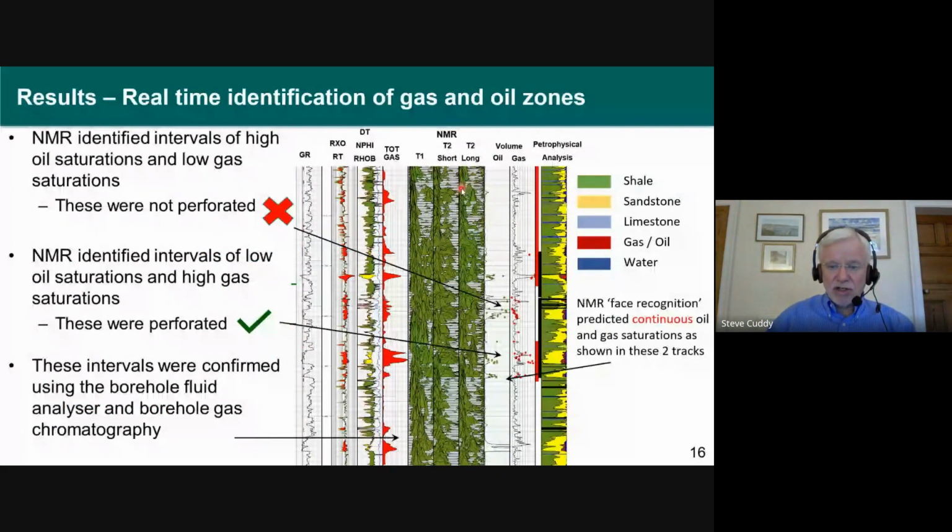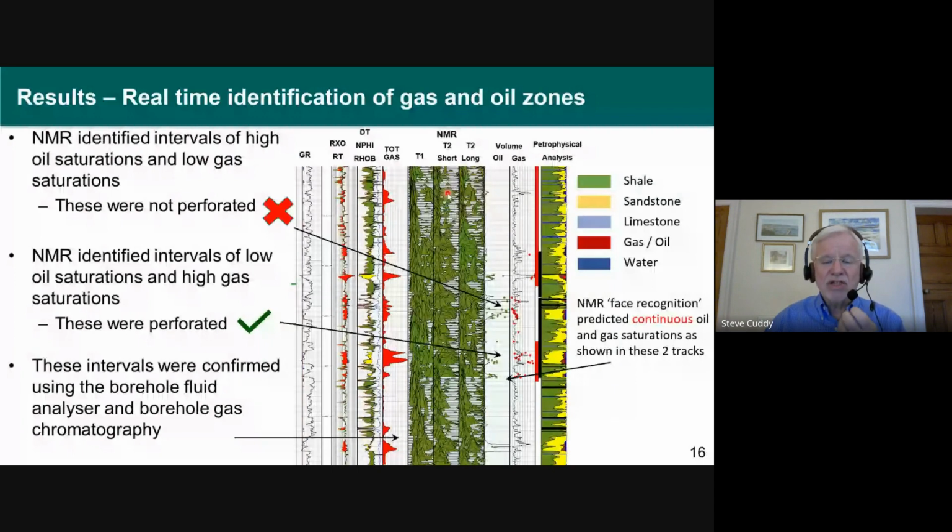The NMR is shown here. It's a very complex waveform. The CPI is on the right, but the human eye can also immediately see relationships, correlations between where you've got shale beds and the spectrum moving to the left, and where you've got high porosity, you've got the move to the right. So there is a relationship. Humans can see the relationship between the CPI and the NMR.